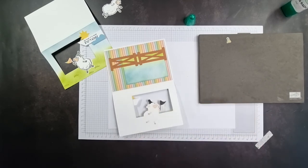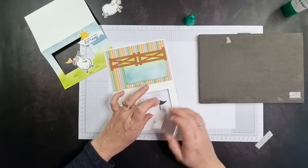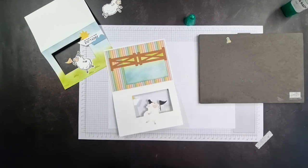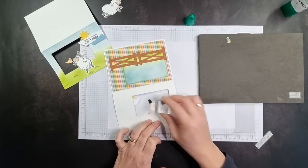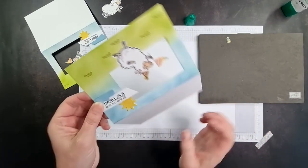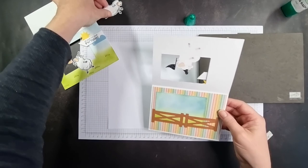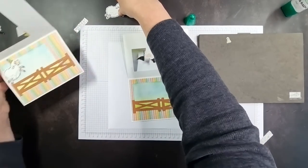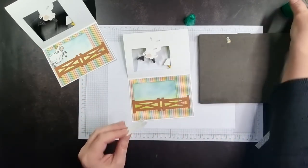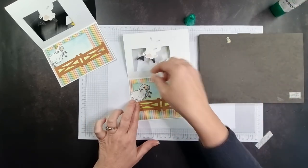And I think it can come in useful to use a little block just to push that one down. Give it a second until it gets a good stick. And the block can sometimes pick up some extra glue as well, which helps. So that's our sheep with his party gear on. And this one here also needs his little party hat, and I've got him coasting over the fence, so we're just going to pop him down with some Tombow on there as if he's jumping for joy.